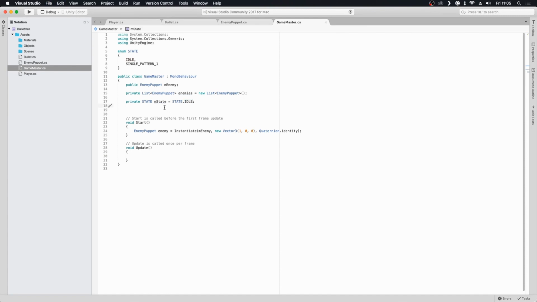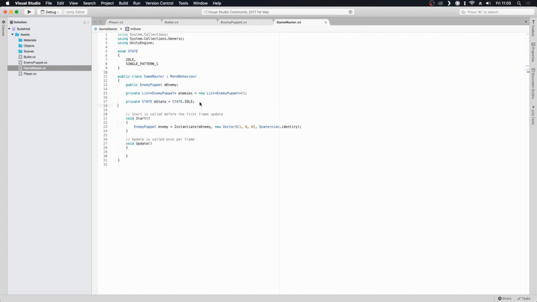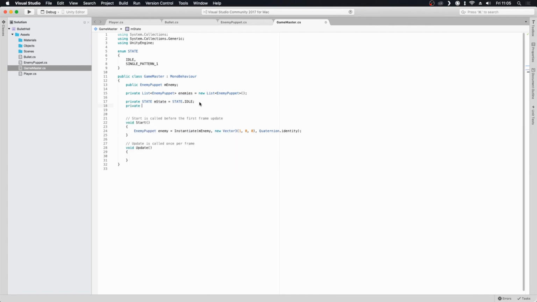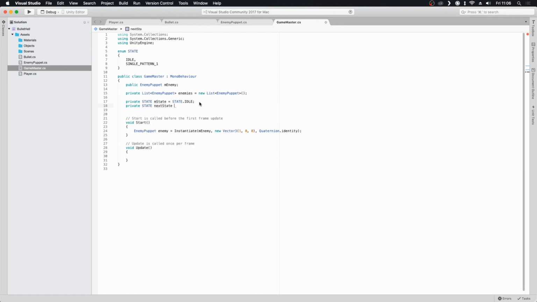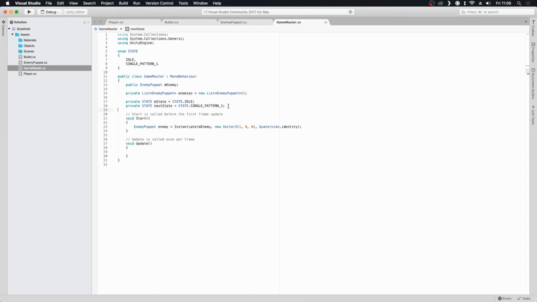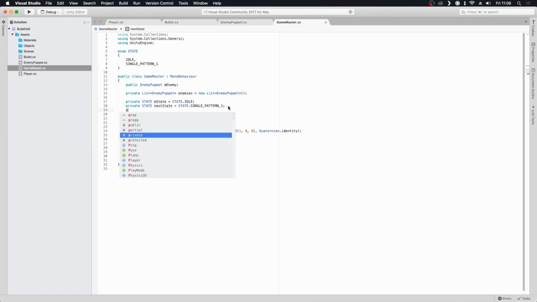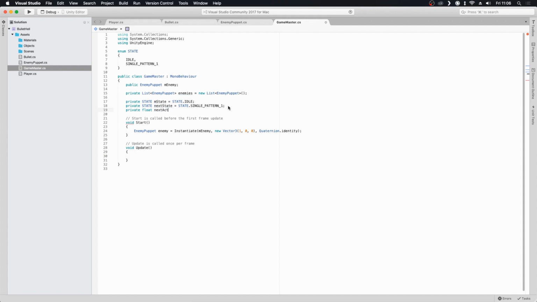Okay. Next state could be that one. Maybe next transition time.